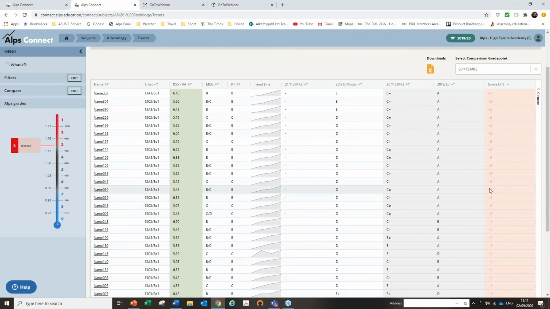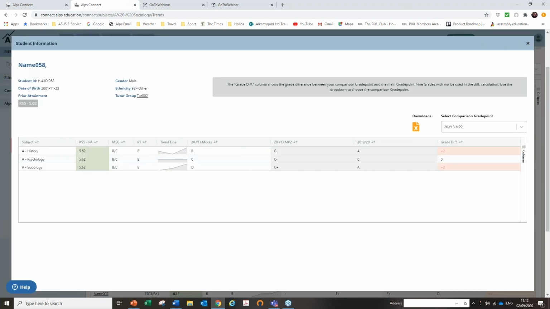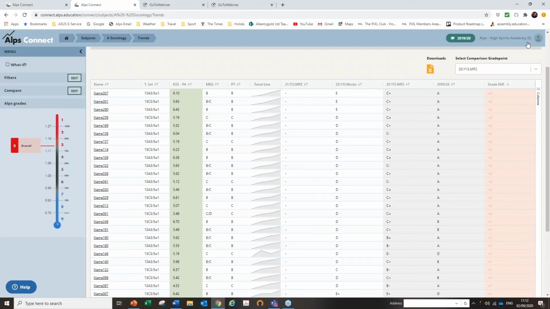And you can see 1, 2, 3, 4, 5, 6, 7, 8, 9, 10, 11, 12, 13, 14, 15, 16 young people who were awarded in the end a grade 2 grades higher than went home in February. I'm just, again to move towards the end, going to click on one here at random who actually had the same lift in history as they did in sociology. So I appreciate that I haven't looked at AS today, but it is absolutely exactly the same.